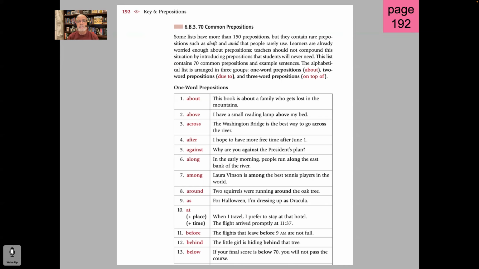What I was saying is anytime you teach a vocabulary item, such as a preposition or a new verb or new noun, and it's not very common, you should try to ask yourself, I wonder if this word tends to be used in one location primarily, such as the obituary column. And if so, tell your students that if you're teaching them that item, all right? But starting on page 192, you'll see a long list. Right now, you might want to stop the video and look at that list, and you'll see one-word prepositions, two-word prepositions, and three-word prepositions. You need to become familiar with those, and you need to introduce this concept to your students as well.